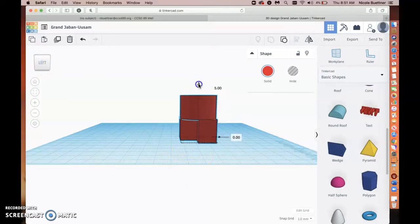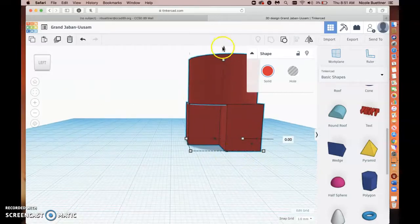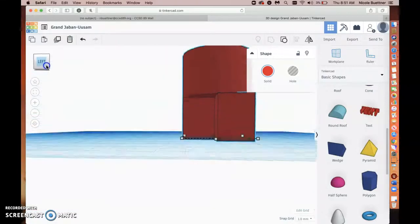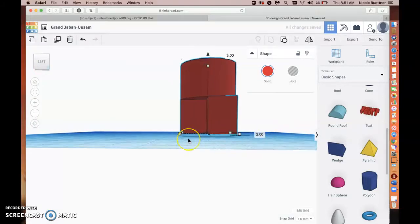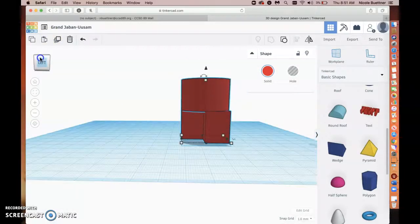So one way that you will know if they're sitting on top is if I move my triangle up and down, the right-hand side here should say 0 if something is sitting directly on top of something else. If this was a negative number, like -1, that means it's 1 millimeter below the picture plane, which I don't want. If I was to move this and it was a positive number, like 1 or 2, that means I am 2 millimeters above my picture plane, which is something I also don't want. So I'm going to shift this back down to 0.